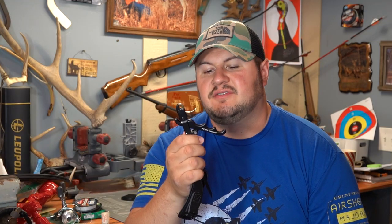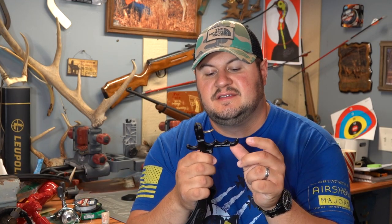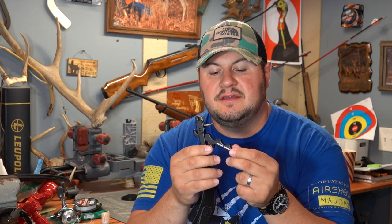That's a nice feature, Spot Hogg. One of the things that Spot Hogg advertised on this release aid is this handle here. This handle is designed so you can put your fingers in there, so when you're drawing back, you're using more of your whole hand to absorb that weight, and it's not all on your wrist. It's kind of hard to visualize if you haven't felt what that feels like, to pull more with the hand. It feels like it takes some of the weight off the string.